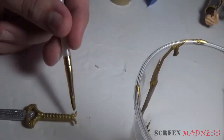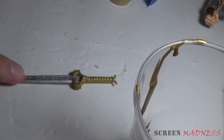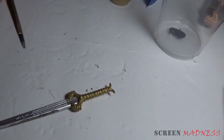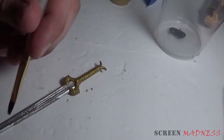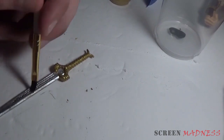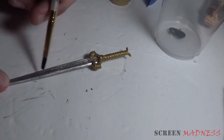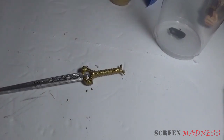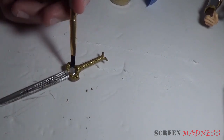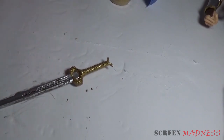Right now we're adding standard gold craft paint to the sword. Now we're adding a layer of Vallejo oily steel to the blade of the sword. When applied on top of silver, it creates a nice, uneven, battle-worn look. The goal is not to make an even coat, rather here and there.